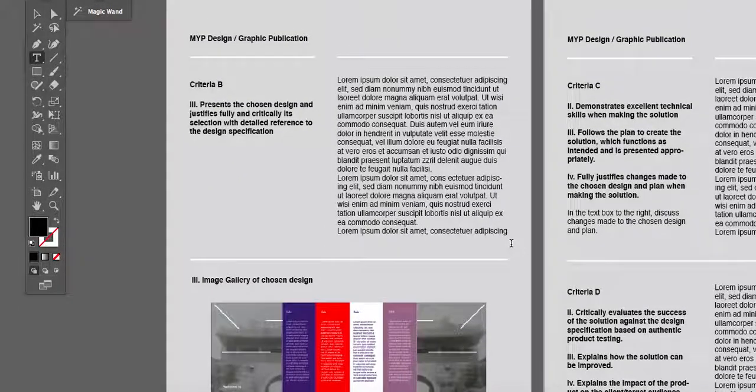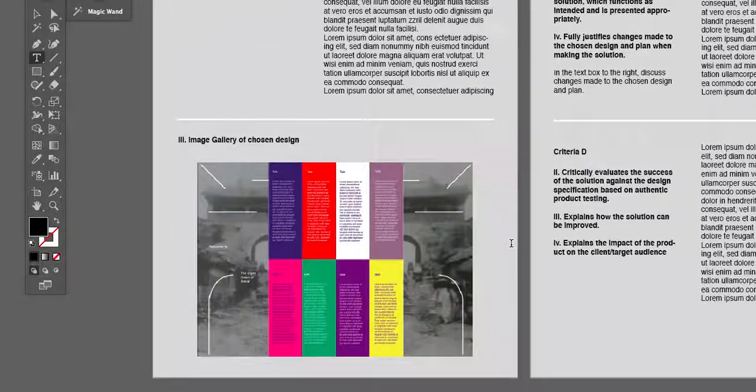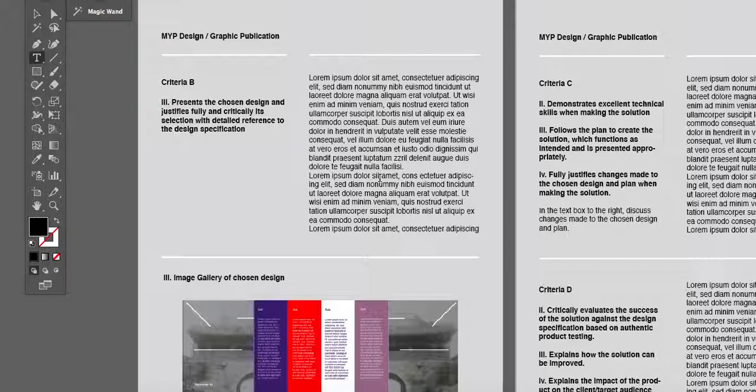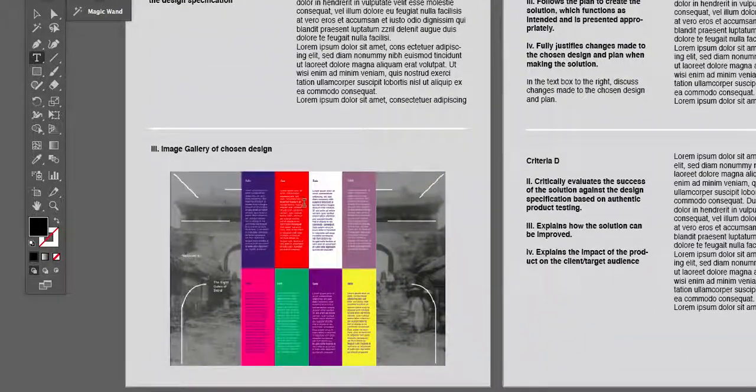Okay, this is where you will present your chosen design. So what you came up with, I included my gate example. You could talk about how you got to this point, and then you want to justify your reasons for doing what you did. I might justify why I included these 8 sections and these 8 different colors and how they show how each gate is equal in some sense based on the scale and size that I gave each one.